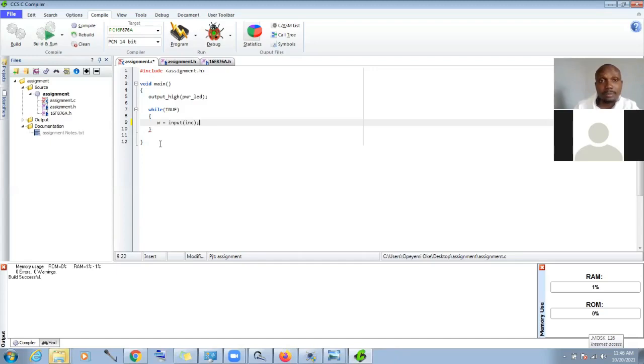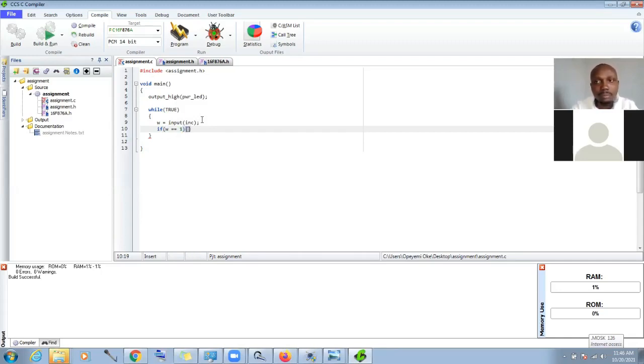The next thing I'll do is to say if W is equal, what are we scanning for? We're sensing for a 1. We'll do this with two equal signs.